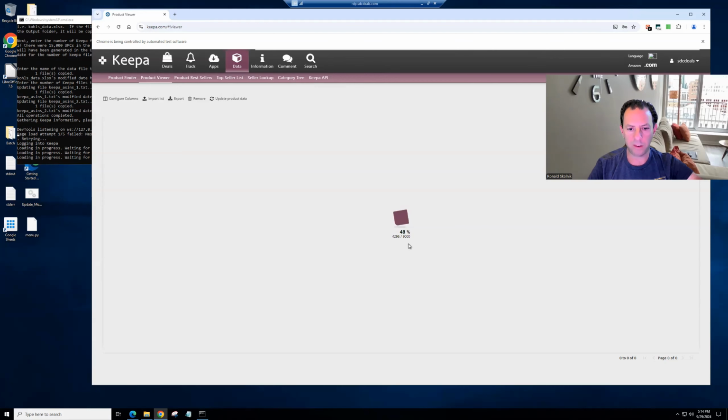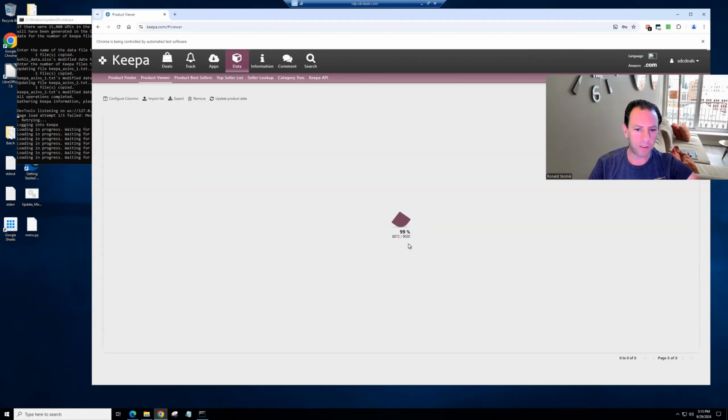So while this is processing, a few other pieces of advice. The genius of scraping is that you can cast a wide net and then filter. So you can see in some scrapes, I'll have 30,000 rows of information. Maybe I scraped 1,000 products or 3,000 products. You want to cast a wide enough net so that you're going to find the gold nuggets. So think of it like gold panning. You want to scoop up a whole bunch of things where you can shake it and refine it and get rid of the junk, and then you have your gold nuggets at the bottom. So scraping is very similar.